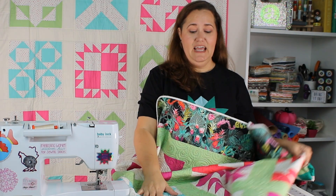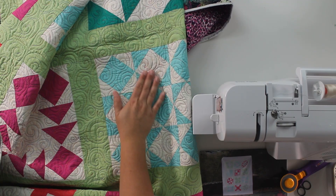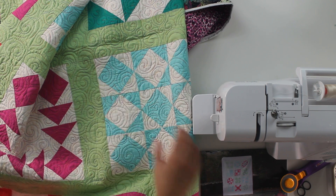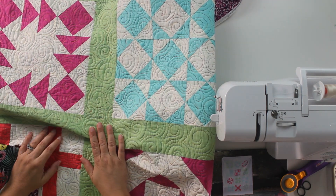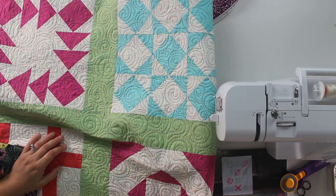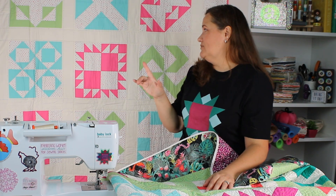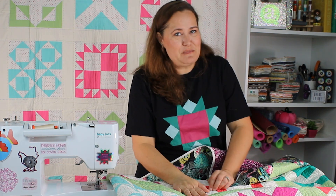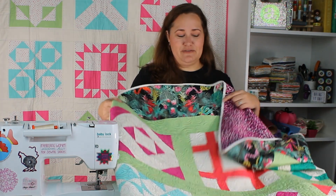It is 12 blocks, set the same way. The quilt will be the exact same finished size as last year — about 60 by 75 inches once it's all finished and bound. I did some free motion quilting on this one; you can send it to your long arm or quilt it yourself. Last year I did really light quilting; this year I chose much more dense quilting. Last year I used a rainbow variegated thread, and this year I also used a rainbow variegated thread — totally different quilting look on these two quilts though.